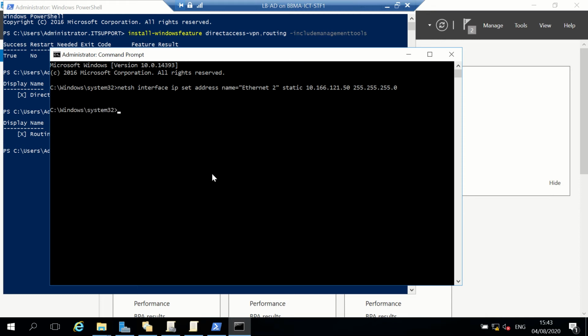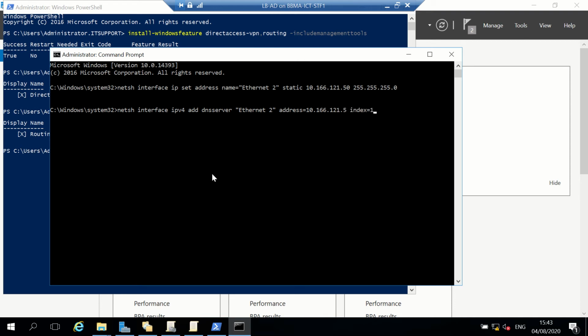There we go. And I'm going to use netsh as well to add a DNS server to Ethernet 2, and the address I want to add equals 10.166.121.5.